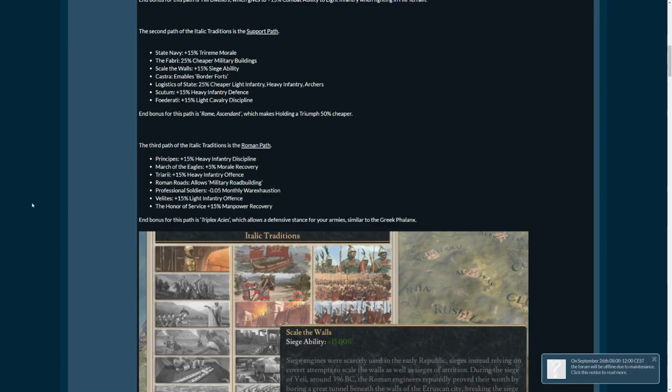Scutum gives 15% heavy infantry defense. That's the name of the large traditional Roman rectangular curved shield with the metal boss in the middle. Foederati gives 15% light cavalry discipline. The end bonus for this path is Rome Ascendant, which makes Holy Triumph 50% cheaper.